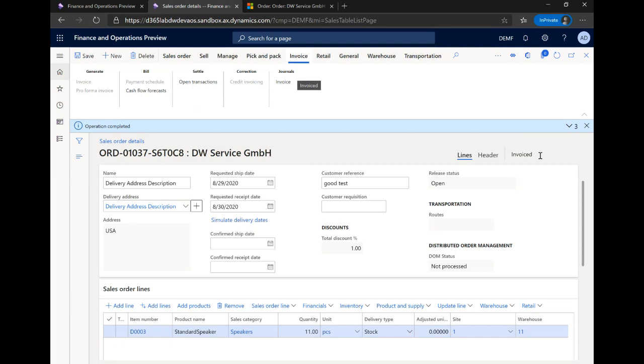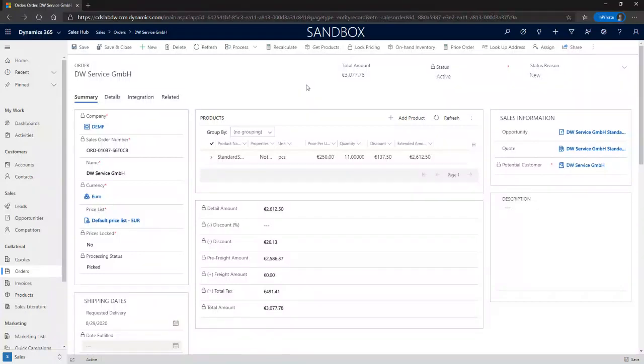Yes. So back in sales, going back to the order, I had hit refresh once, and it changed to picked while Severin was doing the picking. If I hit refresh once again, before it was invoiced, it would appear as delivered, and now it's invoiced because Severin already created the invoice. So just to mention that all of those steps will be reflected here on the processing status. Like Severin was saying, I don't need to go into F&O to understand the status. The status is updated back into sales.